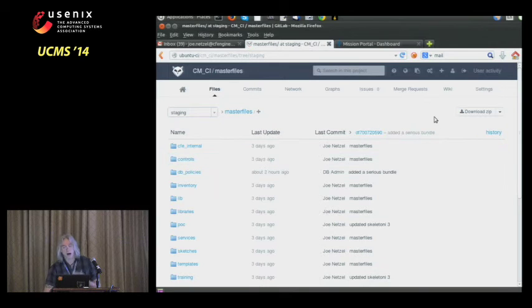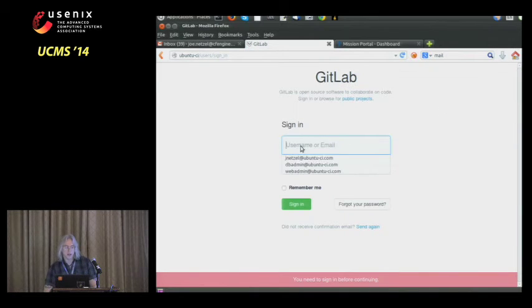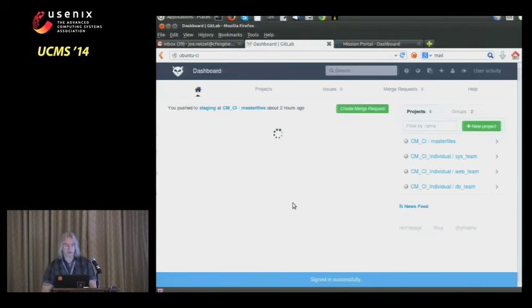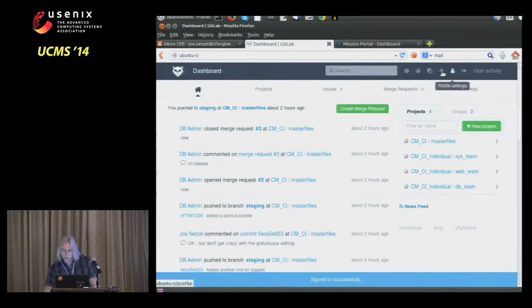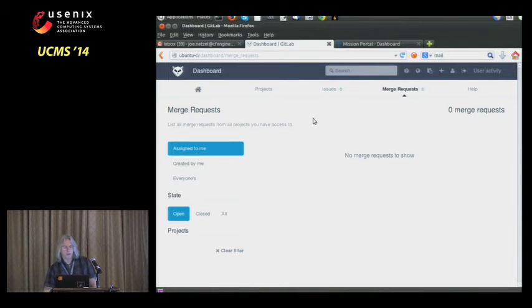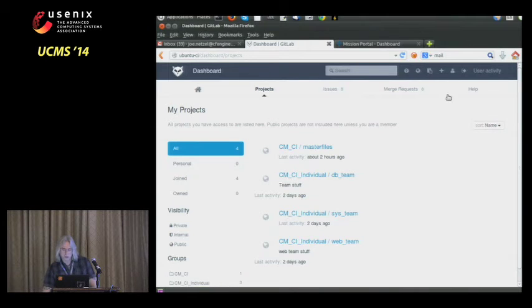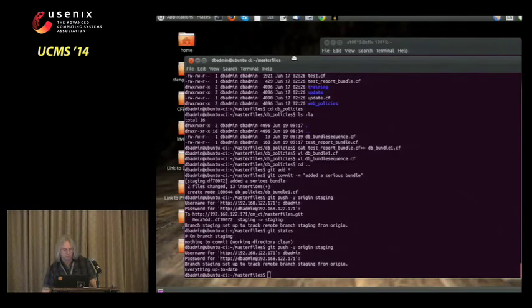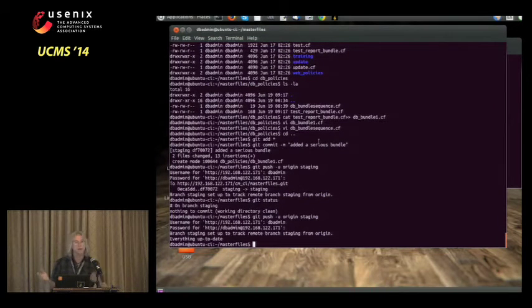So say staging. Now, I'm in as me. I can do anything. But let's say I come in as someone else and try to write to master. It's not going to allow me. It's going to lock me out. So I won't bother going through that. But if I go through merge requests, we have nothing pending, no issues. So is there anything that you folks would be interested in seeing about this, or should I just go right to what we normally end up doing, going to our command line, right?